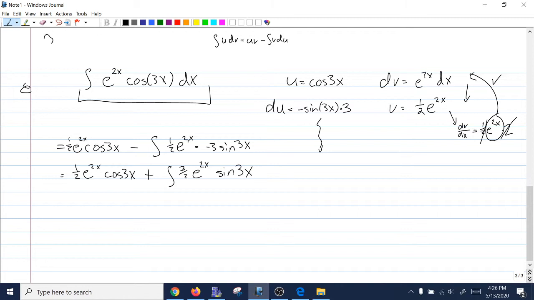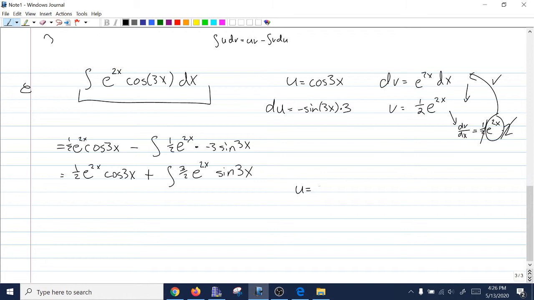If dv was the exponential thing, I want to make dv continue to be the exponential thing. I'm going to not do that first because I want you to see what goes wrong when you mess this up. It's a weird specific thing that'll happen, and when it happens to you, I want you to be ready for it. So I'm going to make the mistake and switch it over and let u be the exponential part.